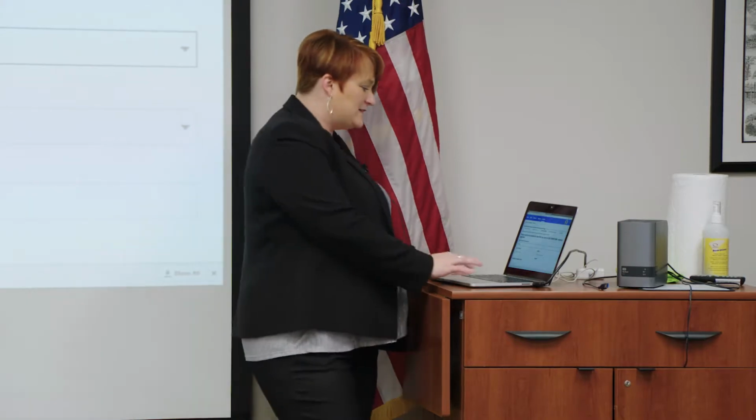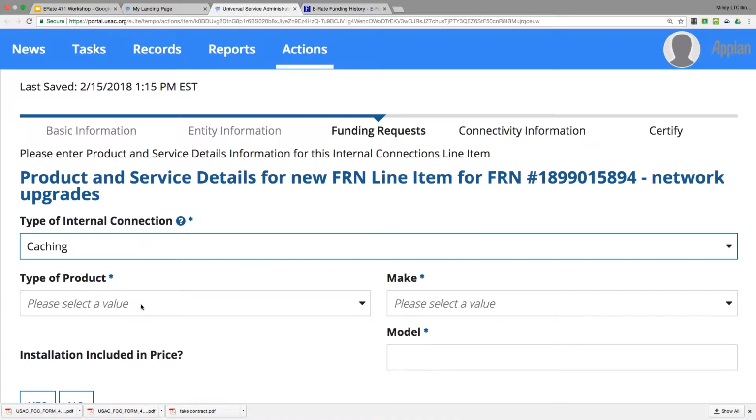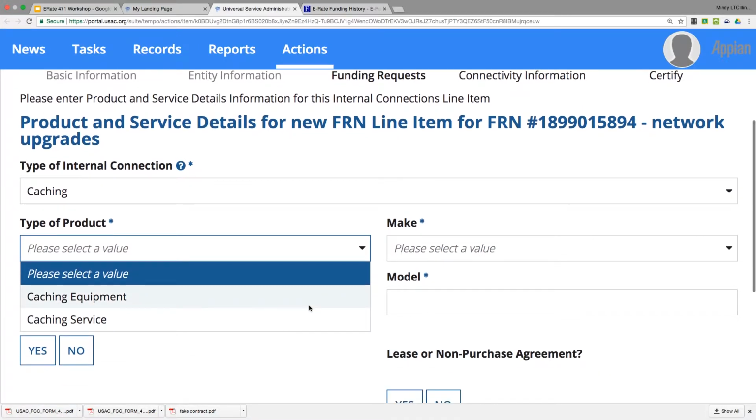The next one is caching. So caching servers are eligible, and we had a conversation before we started the presentation today. You do have an option of caching equipment or caching service, so you can apply for that. Do not think that you are going to confuse them and put in for a file server and they won't know the difference. They will. You will get questions on it if you try to slide through a file server. File servers are not eligible. Caching servers are, if you are interested in getting that.